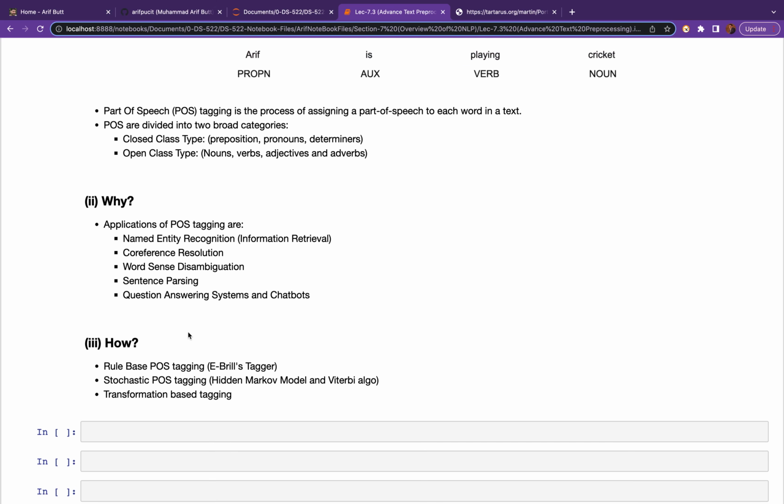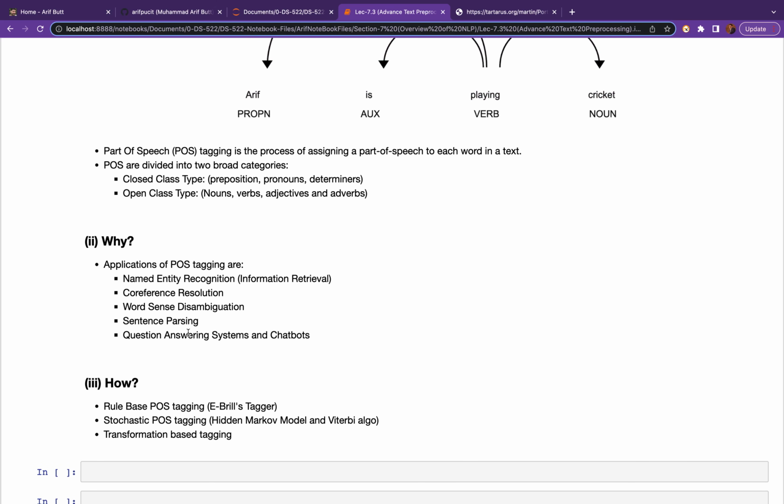Now, another hard $100 question is how to do this parts of speech tagging. Well, my dear students, since this is an introductory level module of NLP, we will be using libraries like spaCy or NLTK, and I will avoid peeking behind the curtain.